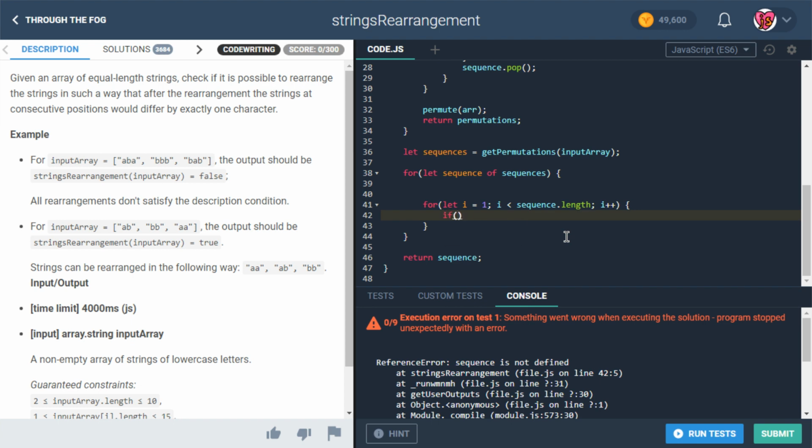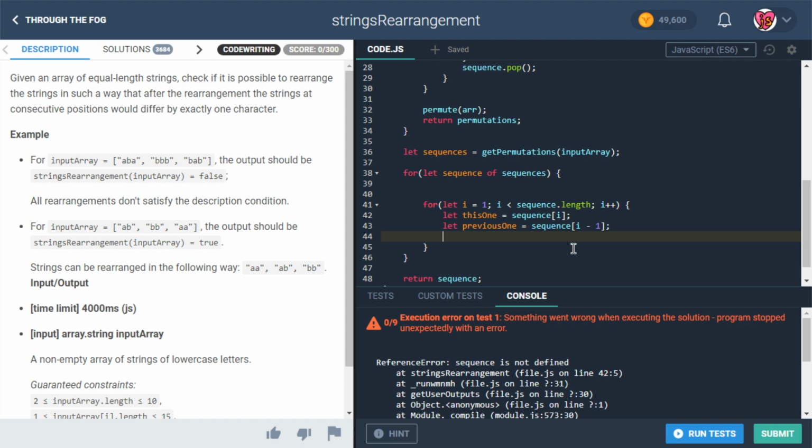So basically, what we want to do is this. We want to say if differ by 1, and we want to say sequence. Actually, you know what? I kind of feel like using a few more variables for this. Let this one be assigned the value of sequence at i. And then let previous one be assigned the value of sequence at i minus 1. Because we need to compare the two adjacent ones, right? We need to compare like our ABBA to our BBB. And so one of them is going to be this one, the other one's going to be the previous one. And that's the reason why I started i at 1 instead of at 0, because if it was at 0, i minus 1 would be out of bounds.